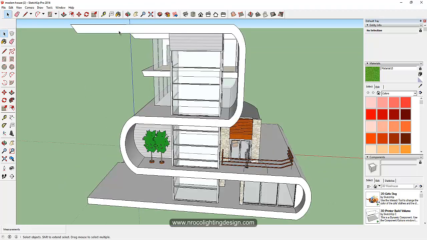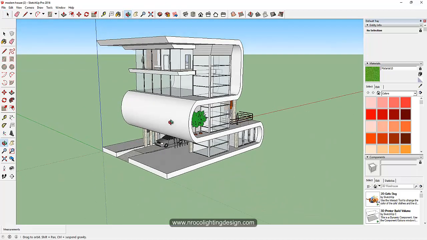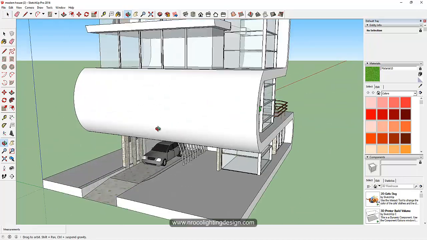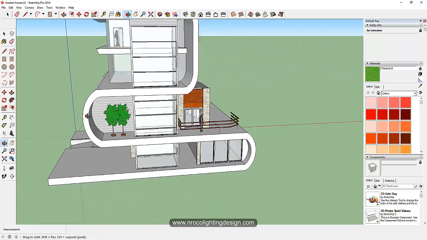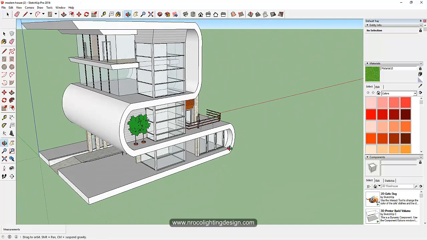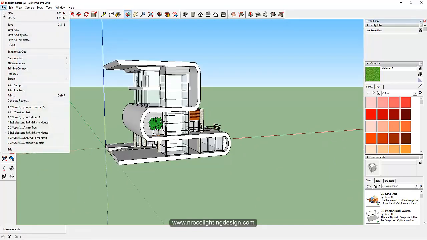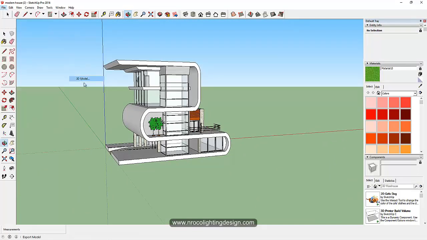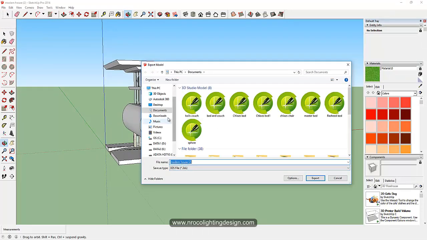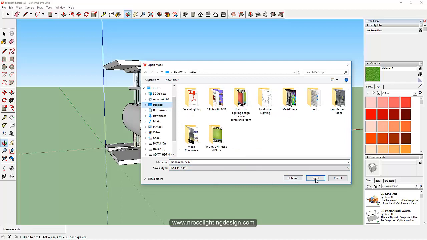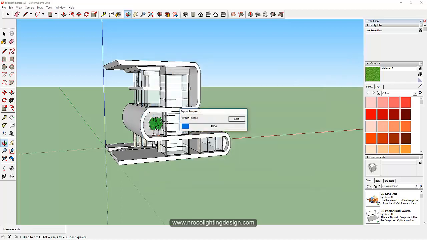Let's zoom extents, and alright, this is fine. For now I will remove this car because it will take time to render in DIALux Evo. I'll go to File, Export 3D model, name it modern house 2, save it on my desktop and say export.